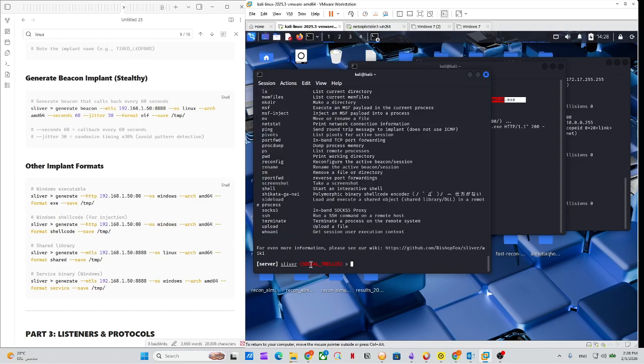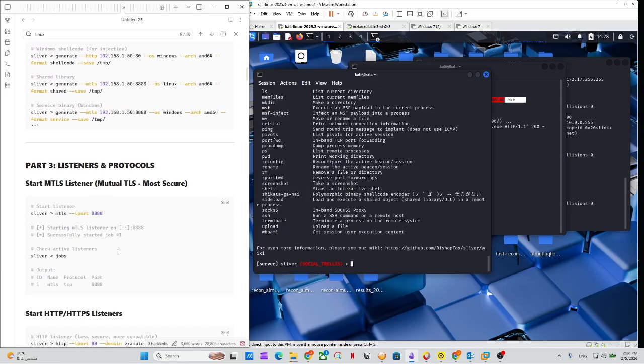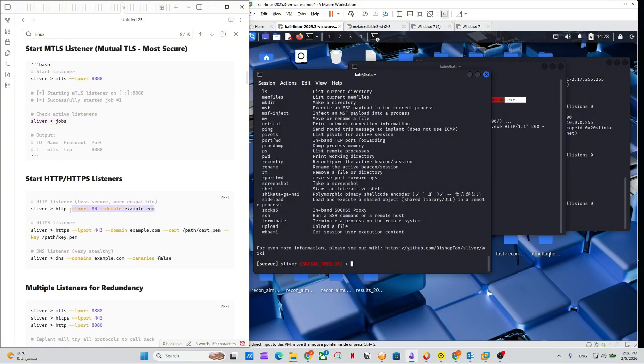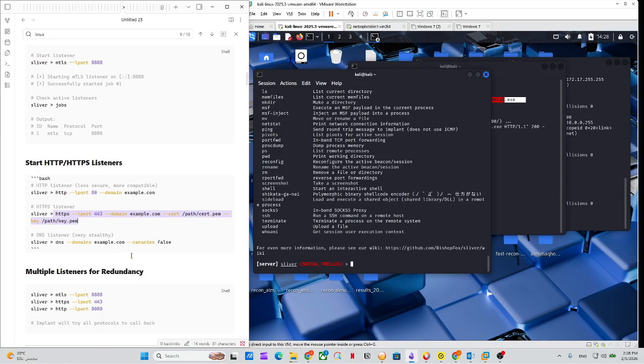Okay, so I think the next step should be, yeah, I just used the listener here, the port. You can do also using HTTP, but that's about it.